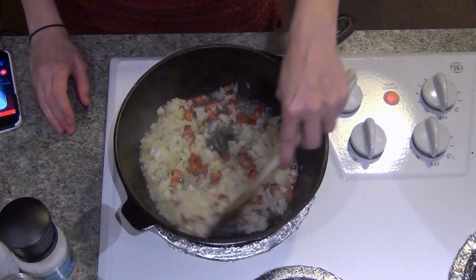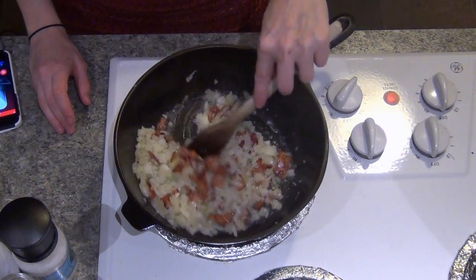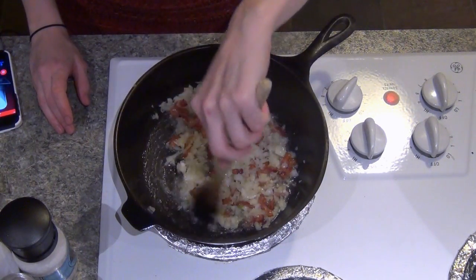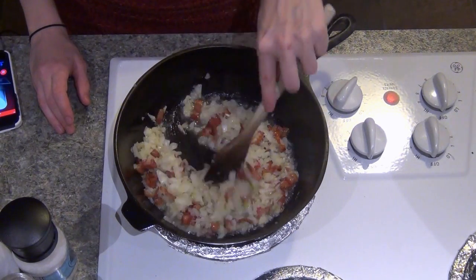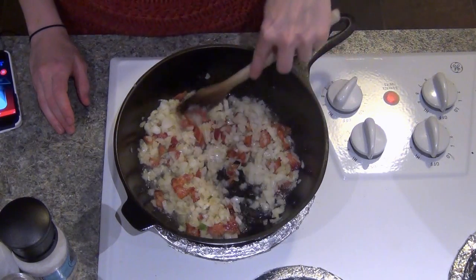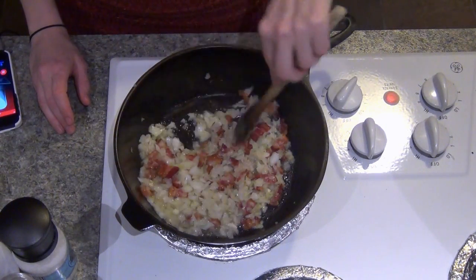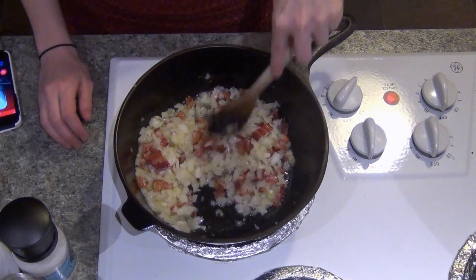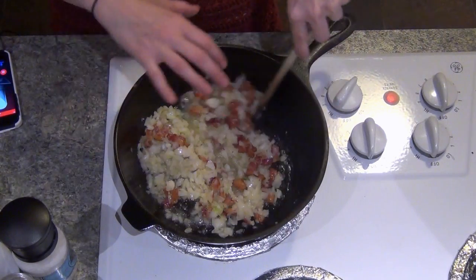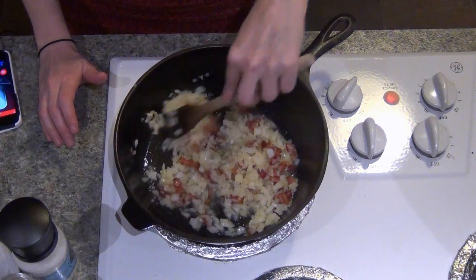I love cooking with bacon grease. I know a lot of people think it's unhealthy, but it's one of those things that Josh and I really like cooking with. We also render lard and different fats from different animals. There are different opinions when it comes to healthy fats versus bad fats, so do some research — but don't judge me for cooking with bacon grease. This is going to cook down for about 10 minutes and then we'll be ready to put more stuff in.